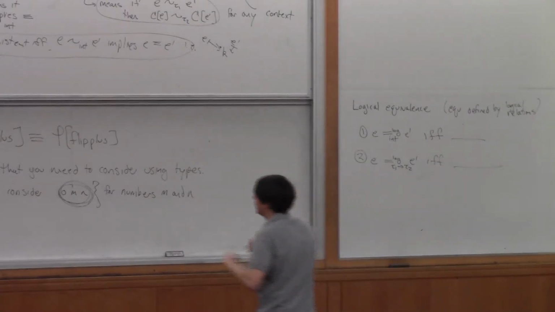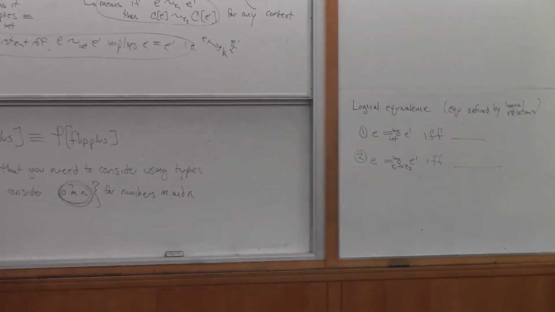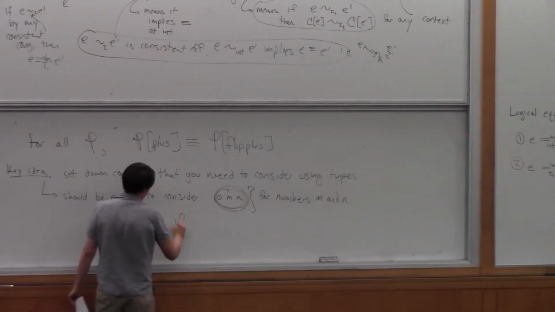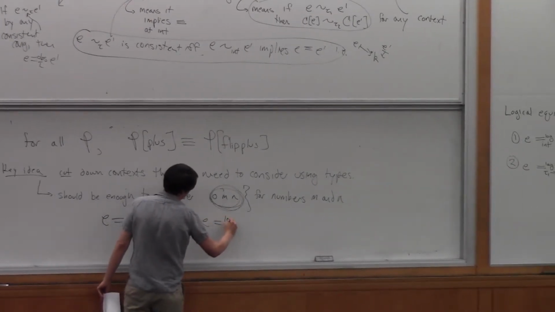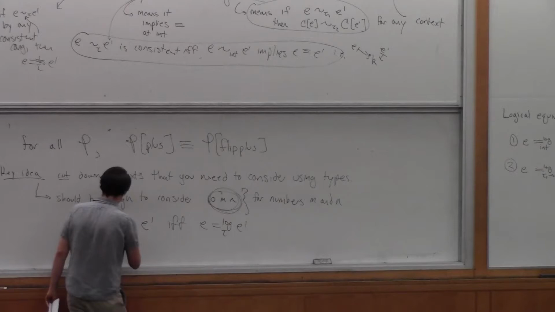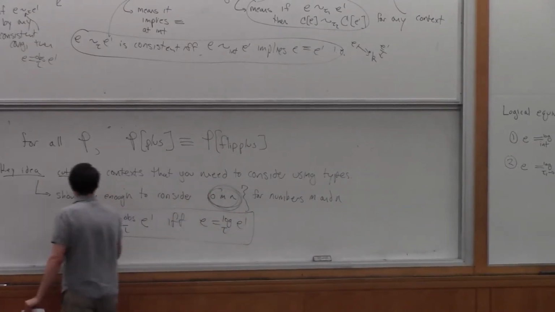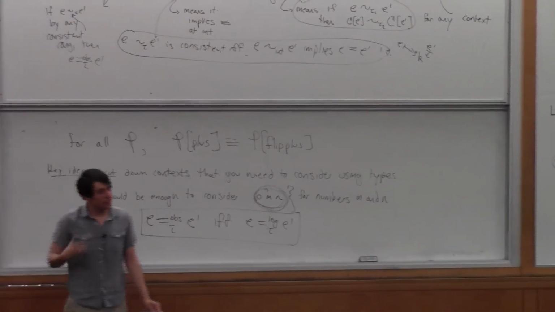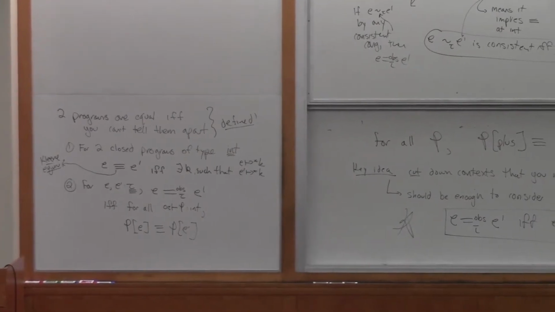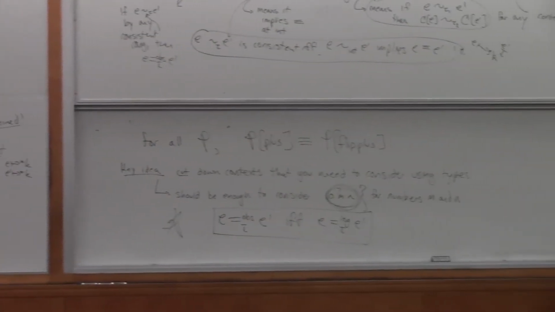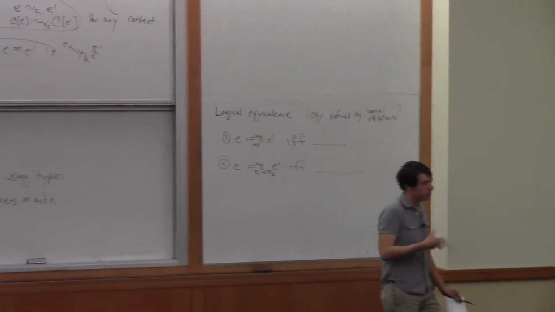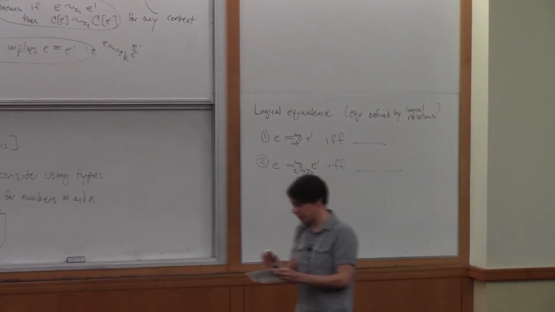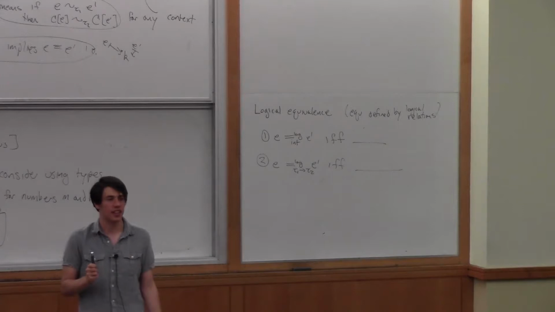Okay? And the key theorem is going to be that E is observationally equal to E prime if and only if E is logically equivalent to E prime, which is going to say that this is the definition. This is a very useful thing for once you know that two things are equal. But this is what we'll use to establish that two things are equal. Okay, so we're going to have two different definitions that amount to the same thing. One will be good for proving things. Another will, to a first approximation, be good for using things.